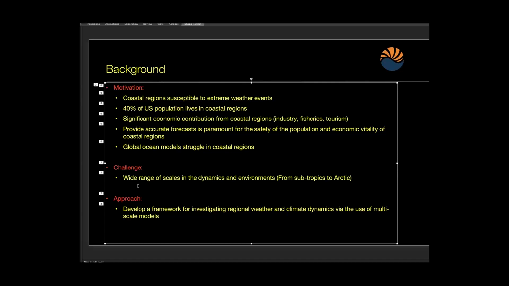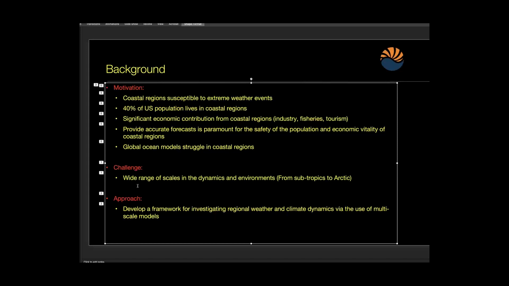If you think of a tropical cyclone starting, or the genesis of it, somewhere in the subtropical North Atlantic, and then making its way to the coastal region, how do you represent all the scales that are relevant there? And as well, there's a wide variety of environments on our shores that sometimes require different approaches to represent particular events. You can think of the Hawaiian Islands being subtropical, to the Arctic coastal regions where there could be ice cover part of the year or all of the year. So there are really many different environments that one has to account for.